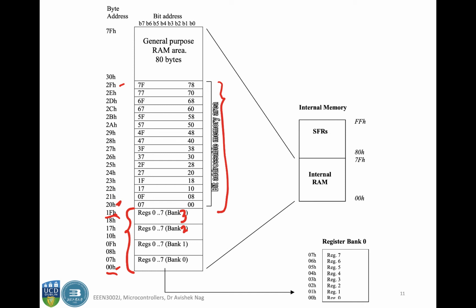You can set a bit and you can clear a bit individually from this area. So that's why it's called bit addressable. And then this is the general purpose RAM of 80 bytes. So altogether from here to here is your internal RAM, and that makes 128 bytes, and then this part, the remaining 128, is the special function registers.